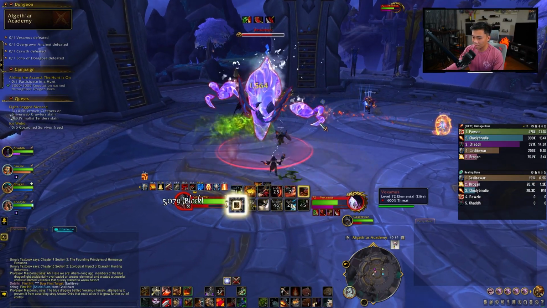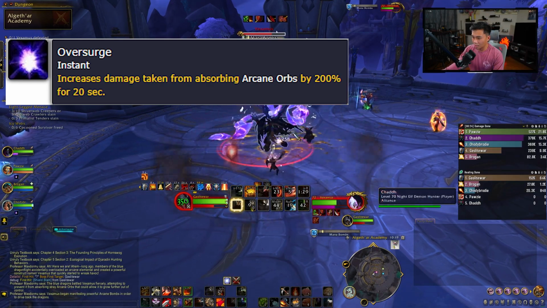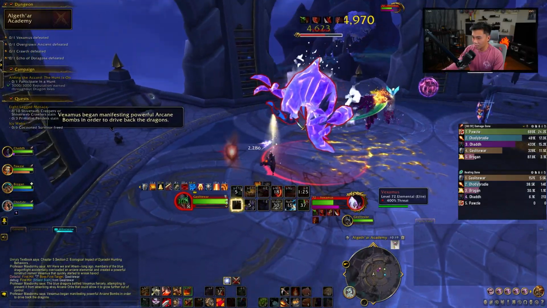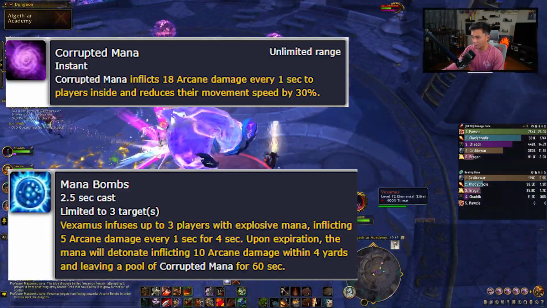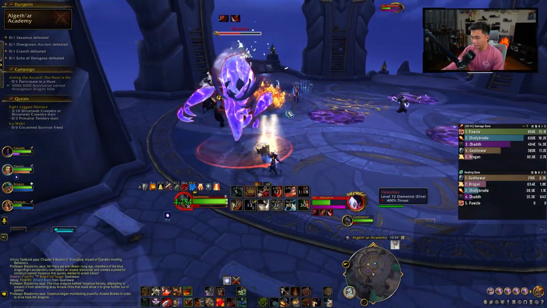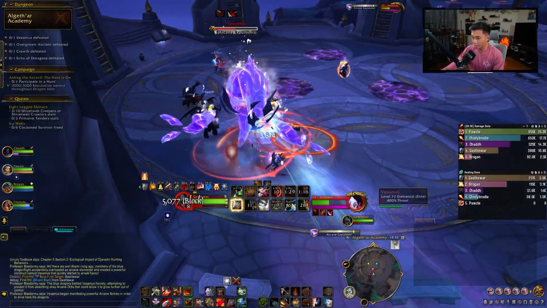And I suggest that each party member soaks their own, because you will receive an Oversurge debuff, increasing the damage you take from arcane orbs by 200%. Mana bombs will deal damage to afflicted players, and on the last tick will leave a corrupted mana pool on the floor. So DPS, please sidestep.